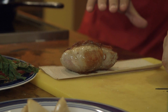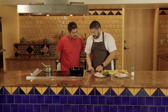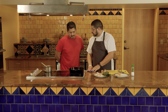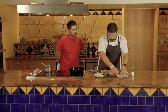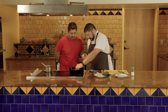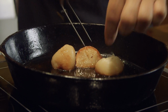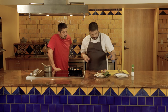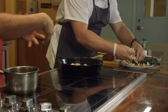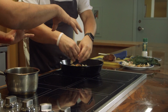So now we're done cooking the duck. So again, we rendered out all the fat. We got the nice duck fat, no oil. We didn't have to add anything because the duck, again, is used to cook everything throughout. So the nice little purple top turnips that we had in the oven earlier, nice and roasted off, we're going to put those in there, nice and brown. So you're gonna let those brown up in the duck fat? Right. And then we're gonna come in with the nice wild mushrooms that we have. Now I love all the earthiness you got going on and everything. It's just the type of stuff that you do over at FOLC, yes?